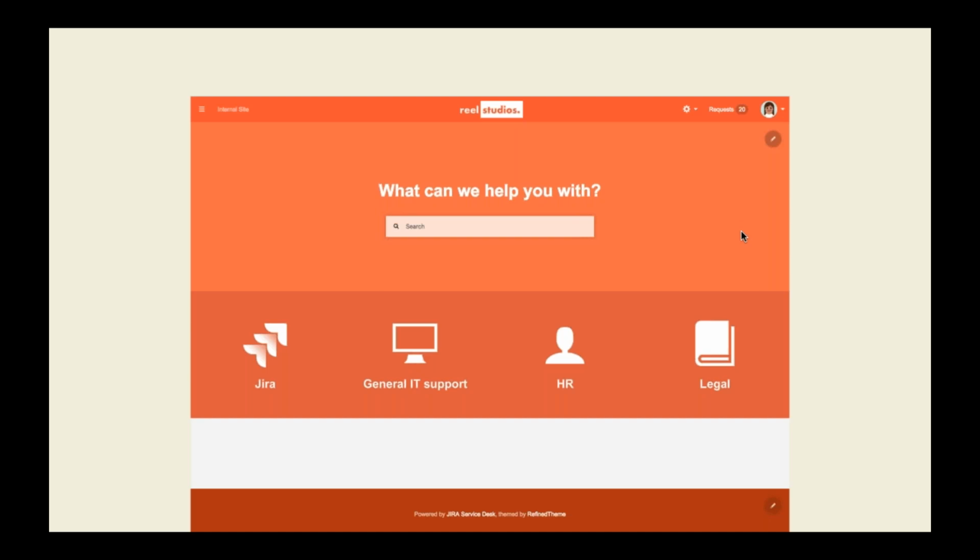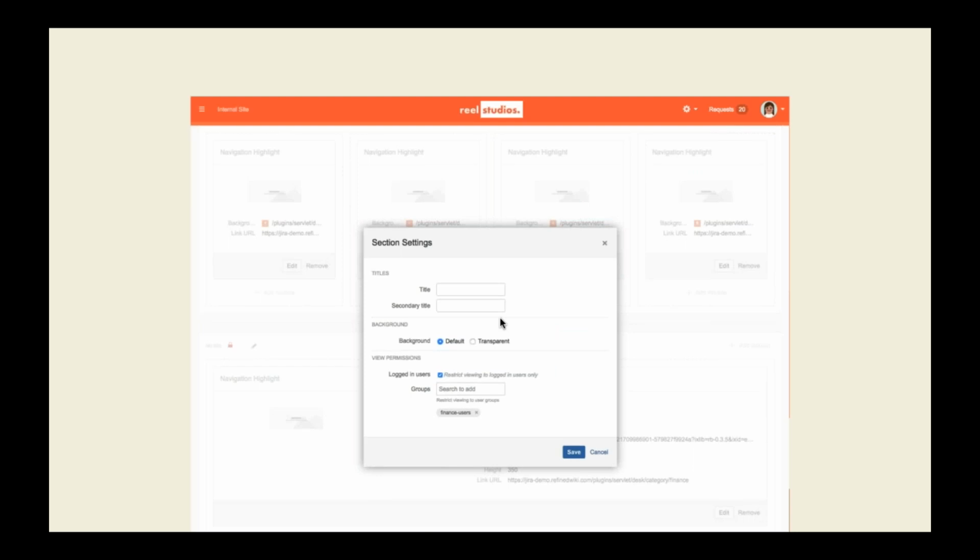So here's the example. We're back on the internal site home, and I'm logged in, but I'm not on the finance team, so I can't see what's in this block here. However, this is how you set up the settings. This is how I would configure the view permissions on this site.